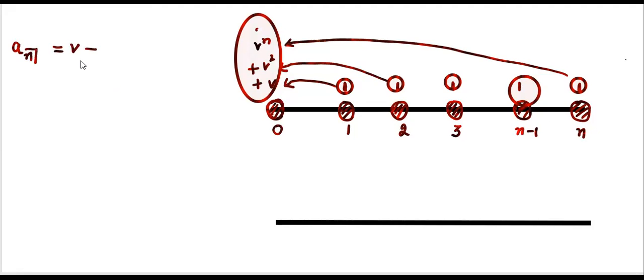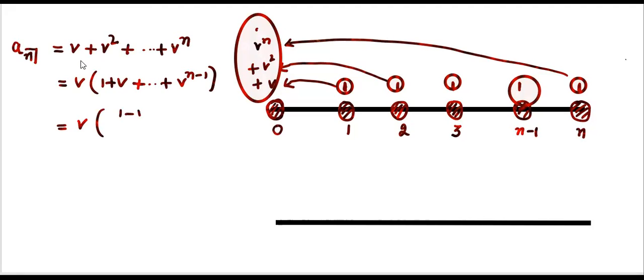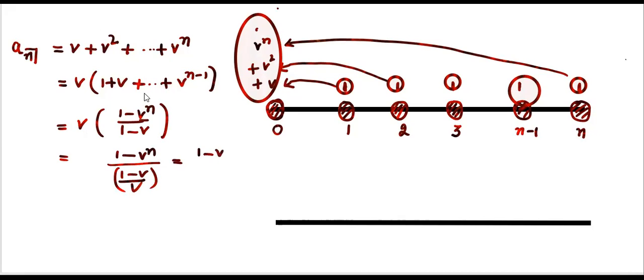It's so simple now. Remember, while doing problems, never use this way, at least when you are using the annuity directly. We can take V common. You will get this one. This is a geometric series. Remember this formula. This is very, very important, though easy. We'll use it 100 times in CM1. And then 1 minus V^n. This V you bring here. That is i. You can check it. 1 minus V upon V will be equal to i. You put 1 upon 1 plus i in V, you will get this one. This is the proof. It's very easy. an is equal to this.